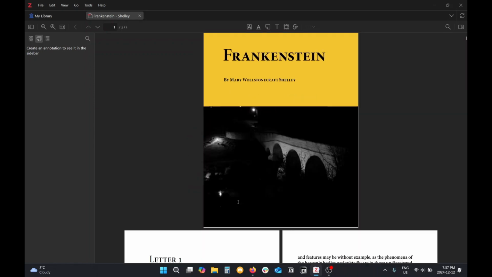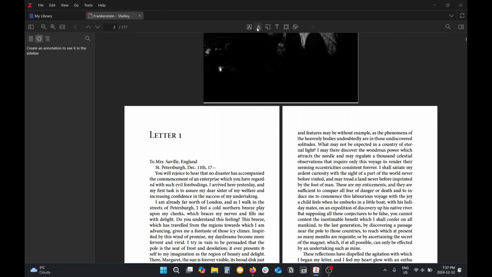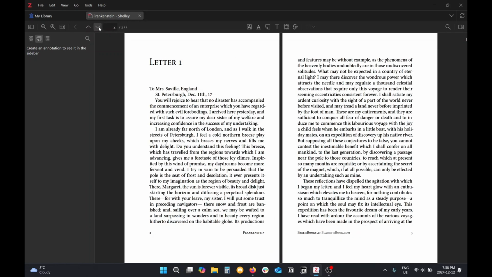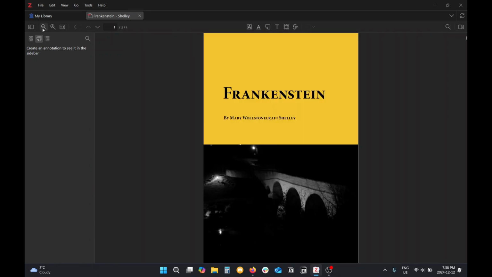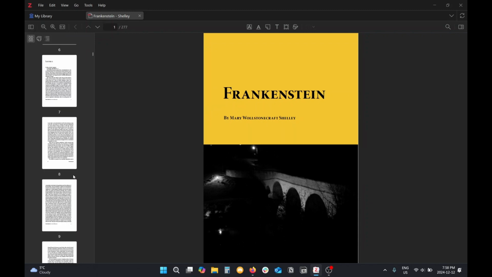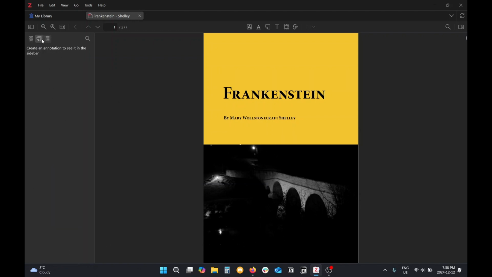So over here you see this interface. In the middle is the actual book. On the top there are different tools, for example highlighting text, underlining it, adding sticky notes, text boxes, and just drawing. And then over here you can put in page numbers. These buttons can let you go between pages up and down. And over here are the zoom controls. And over here, these are all the pages. This is similar to what you would see if you open up the PDF. This is where the annotations are, the middle button. And then over here, you can navigate through it.